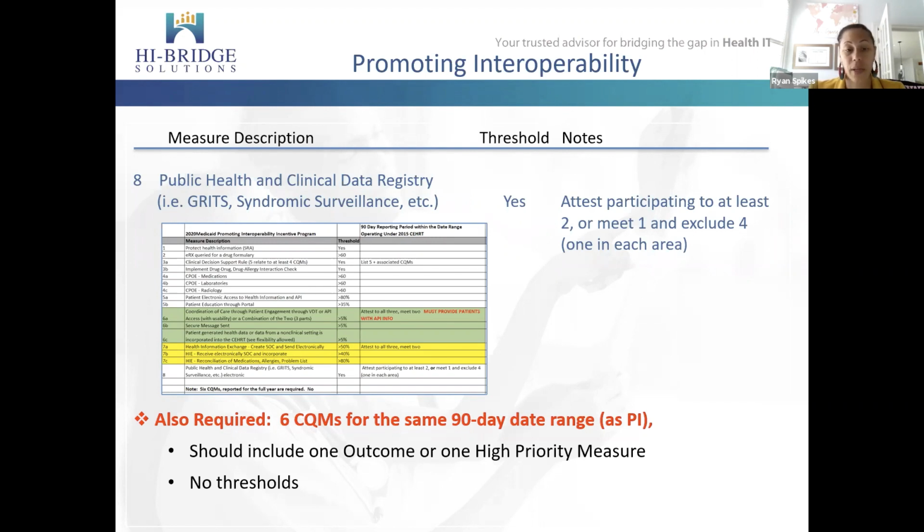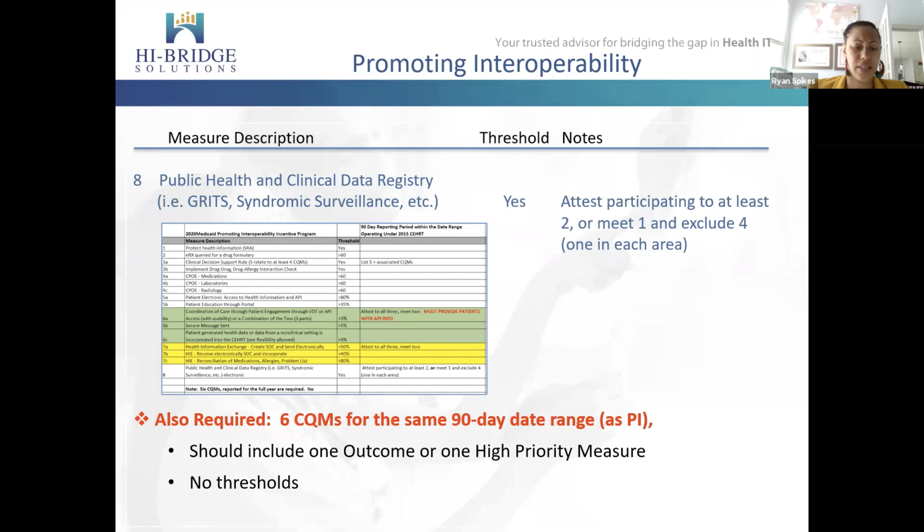If you are struggling with public health, which is most people who are not on Athena, because Athena kind of did it for everybody, and you are a pediatrician, we should definitely make sure that you're interfaced with GRITS. Syndromic surveillance is not an option for some people, but we have to turn in a document to say that we've attempted and we've signed up. There are some other private entities to which you can report public health data. So it is very personal depending on the practice. That'll be one-on-one, something your consultant can help you with.